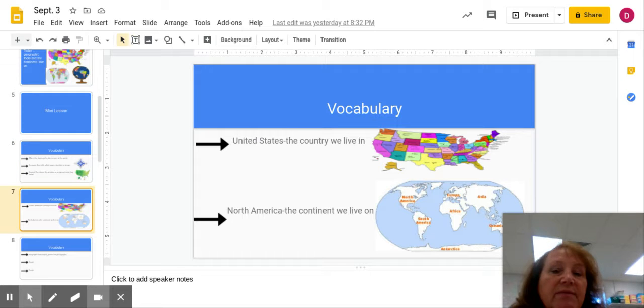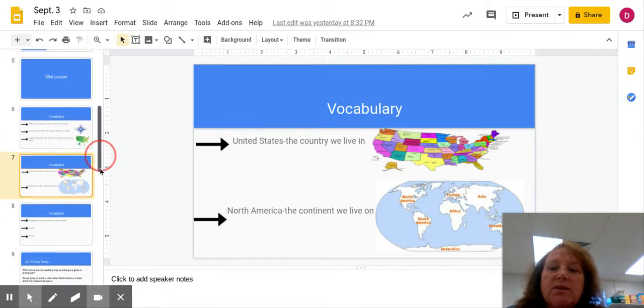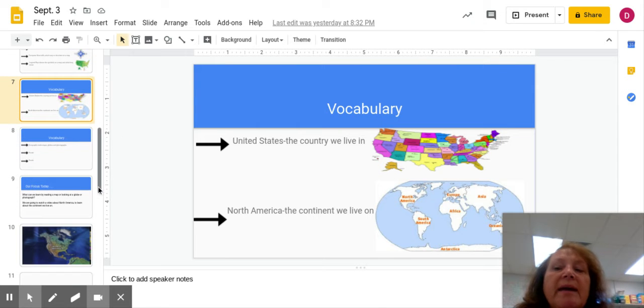I've added to our vocabulary today the United States. The United States is 50 states all together to form one country, and it's the country that we live in. North America is the continent we live on, and there are other countries besides the United States that make up that continent.